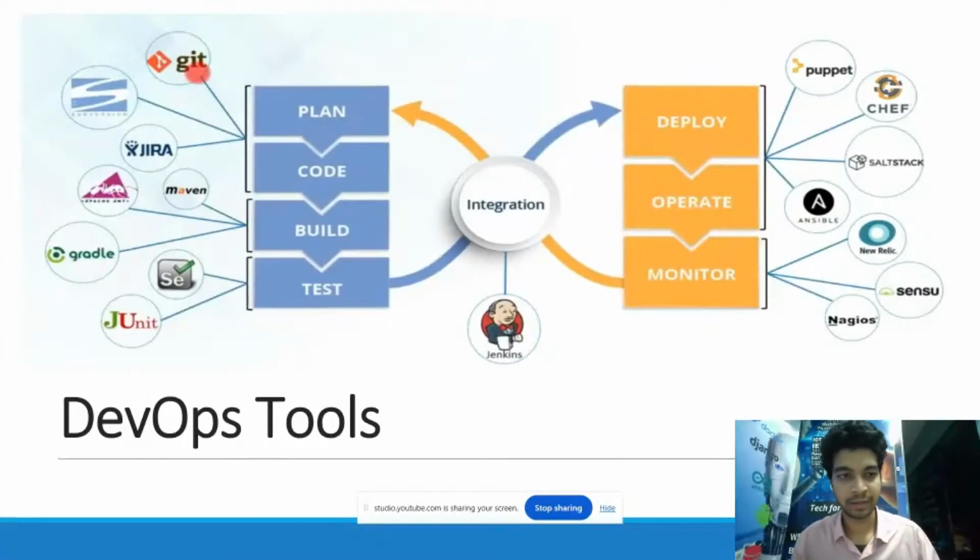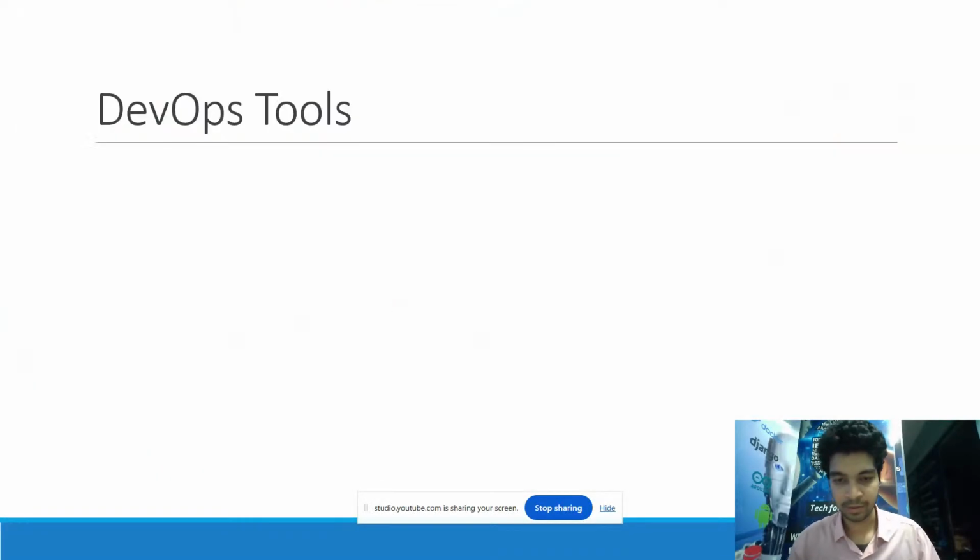So this was discussed in yesterday's class, okay. Plan, DevOps tools we discussed, okay. We have something called Jira, Git, Maven, JUnit, Gradle, so many tools are there in DevOps. So how are we going to start our approach, because we have so far seen a lot of theoretical stuff. Now I have created a detailed syllabus, or detailed agenda, of how we are going to begin with the DevOps journey, okay.